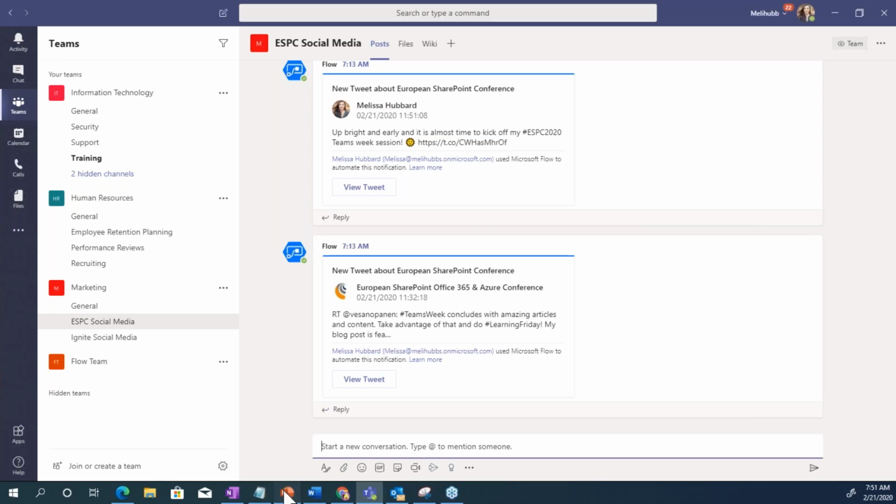Go back to my slides. That's really what I wanted to show you today. I hope that makes sense. It's really, again, just keeping our teamwork and productivity in one place, and ways we can do that. I'm really excited to see. I feel like the Flowbot is still growing, and there's going to be a lot more opportunity there. Do I have any questions?